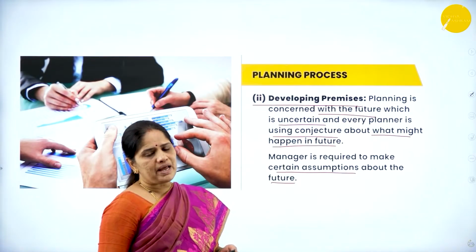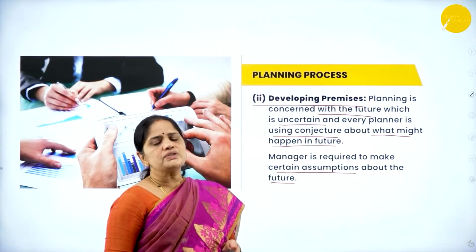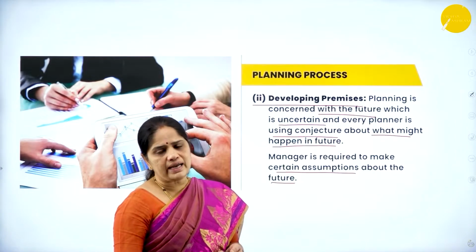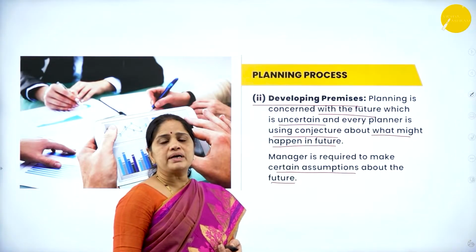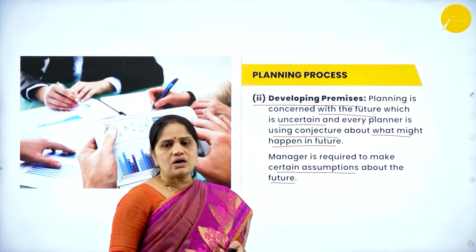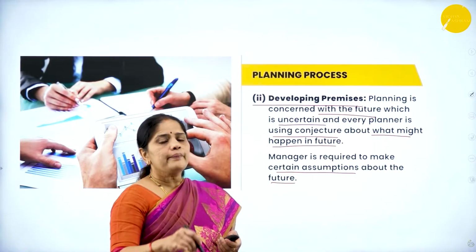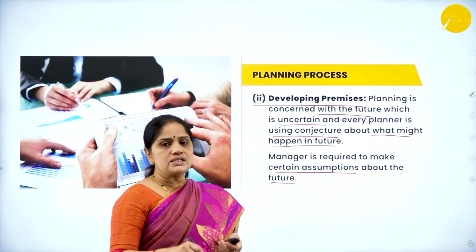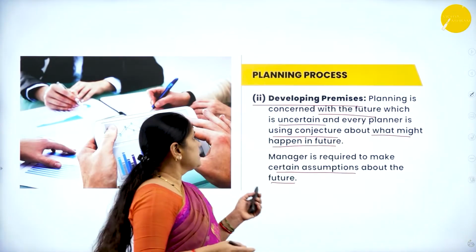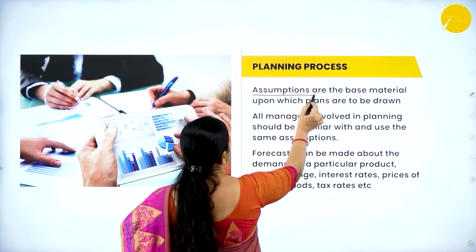Suppose he is drawing up a sales plan, or a production budget, or a production schedule for the next year. That will be based on the sales forecast. If he is forecasting a sales of 1 lakh units, then he should ensure that the production department has 1 lakh units produced for that year, in the beginning of the year, or as and when the stocks are exhausted. So all this he has to see. If the production department has to produce 1 lakh units, then he has to ensure that the raw materials are supplied, the proper human resources are there, and proper technology is there. So everything should be there. So while developing the planning premises, there are various assumptions that are drawn.